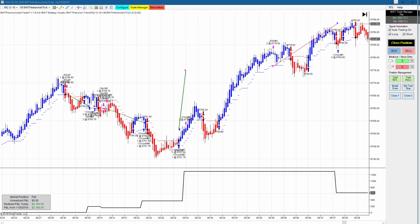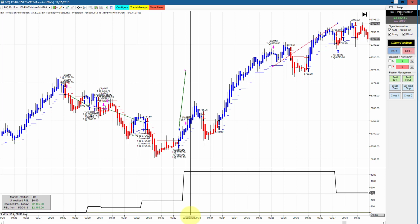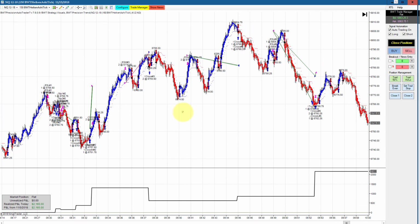Okay, the NASDAQ on a 150 Heikin-Ashi tick chart did 2165. The goal on this chart is 1500, so again, positive slippage here. It first made an equity high early on, within a few minutes off the open of about 1,300, and then had a losing trade here, drew down, and then came up and hit its goal with these couple of winners here, especially this last trade, caught this run down, and trading was done in the first 30 minutes of trading, so quite volatile, and ultimately hitting its goal with a lot of positive slippage.